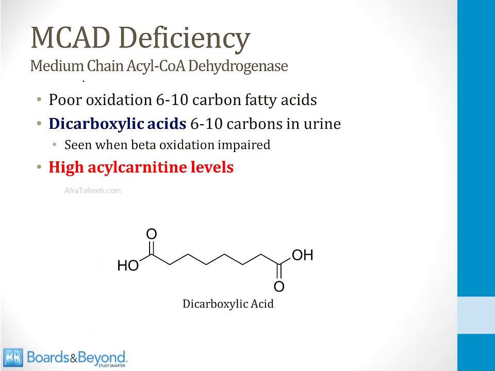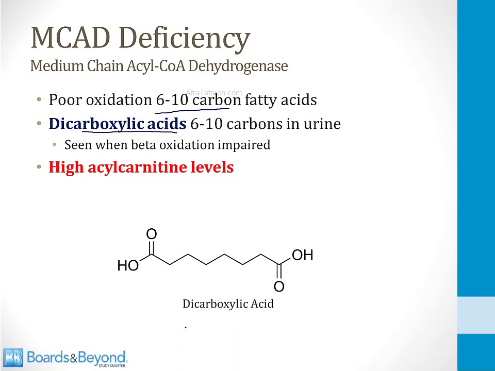In an MCAD deficiency, there is poor oxidation of medium chain fatty acids. These are fatty acids that are 6 to 10 carbons in length. And the hallmark of an MCAD deficiency is the presence of structures called dicarboxylic acids that are 6 to 10 carbons in length in the urine.